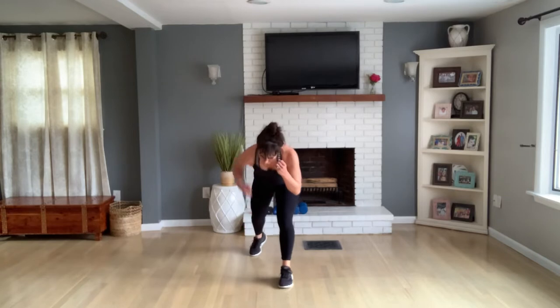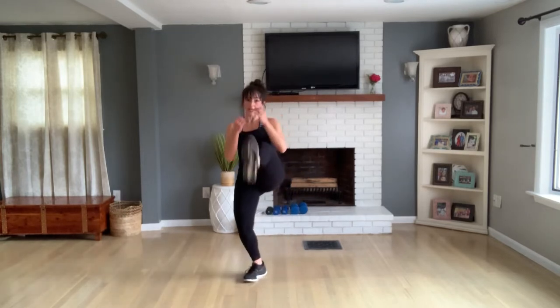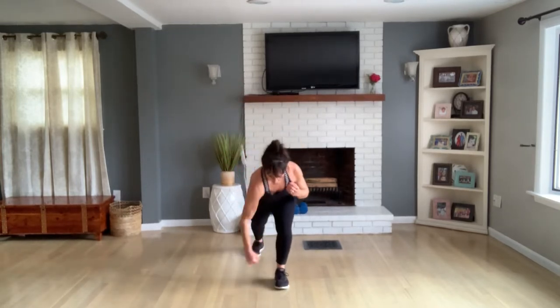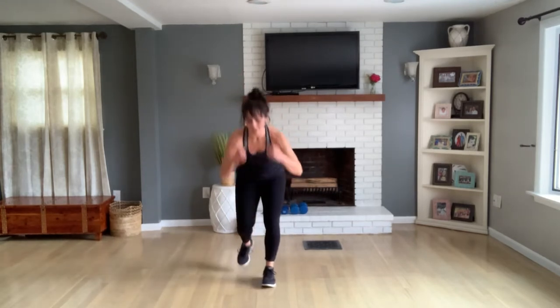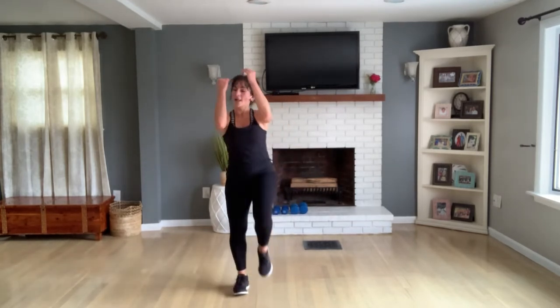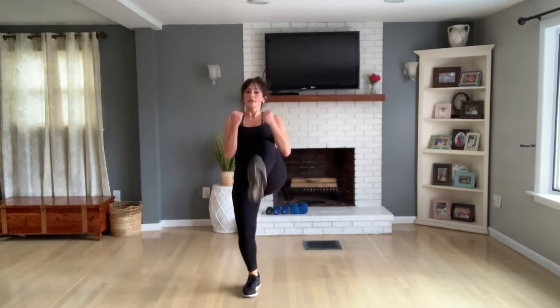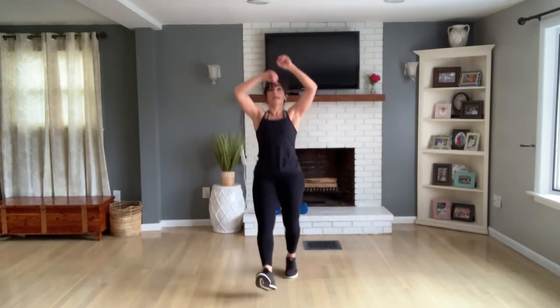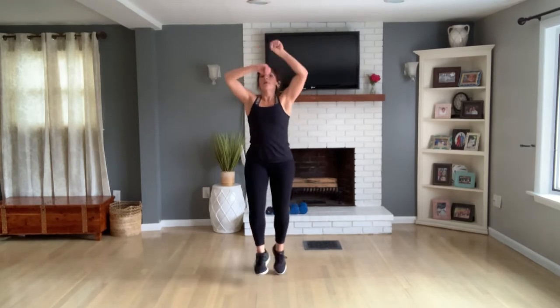8. Guard your face with your opposite arm. 4, 3. Now 1 kick, 1 touch. Kick, touch, kick. You can make it a punch. Good. 8 more counts. 8. That's 4 more. 3, 2. Stay tall with your speed bag now. High with those arms. 5.